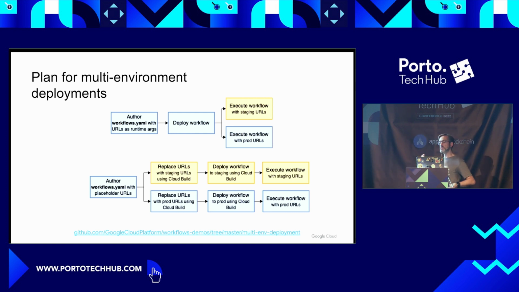One approach is actually to use workflow arguments, because workflow execution can take some input arguments. So it's still the same workflow, but you use arguments parameterizing the actual workflow execution. You put them in some variables. But then the other approach, which may be better, is having placeholders. So instead of having just one workflow, you'd have one workflow for each environment, where potentially at build steps, you would replace the URLs with the right URLs for the services you want to invoke.